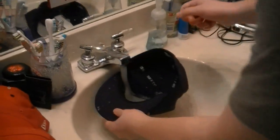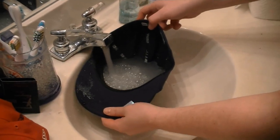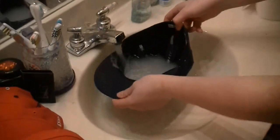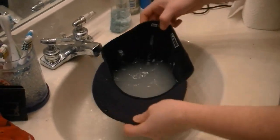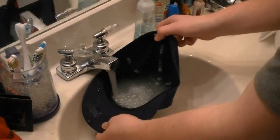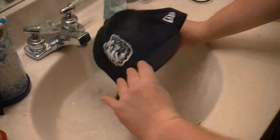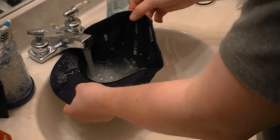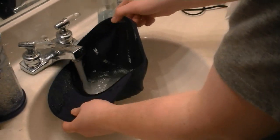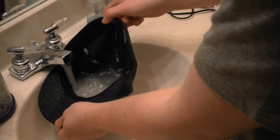First you take the hat and try to get as little of the brim as possible wet. Run the hat under the water, kind of soaking it and let the water seep through — see how it's coming out of the holes on the bottom. Just let the water seep through, get all around there, but you're mainly looking to get the crown wet because that's what we're trying to work on. Do this for about 2 minutes, just shaking the water around, getting it soft. The reason you don't want to get the brim wet is because the brim is going to get really soft and not firm — it's not going to stay straight anymore. There are different styles to wearing New Era hats: some people like them curved, some people like them straight, and if you get too much water on the brim it's just going to be really flexible.